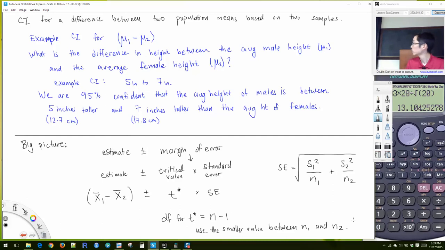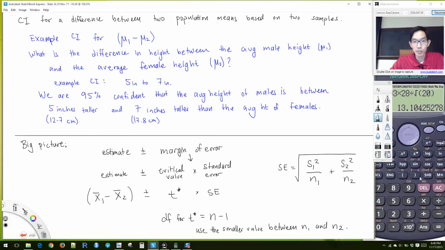Okay. So just as far as the little details go, there are a few differences, but as far as the big picture goes, in terms of what a confidence interval does and the conclusions we can make from it, that hasn't changed. The key part here is just recognizing, do I have one sample or do I have two samples? So as you're reading a problem, you're going to have to say, well, do I have one sample or two samples, right? Okay, so shall we try one of these out?